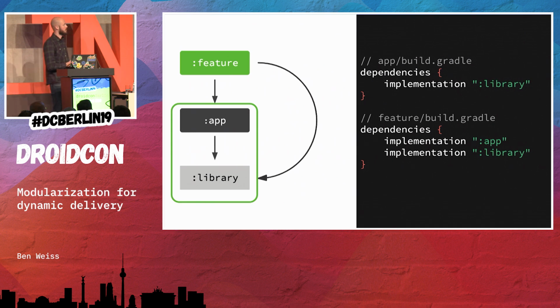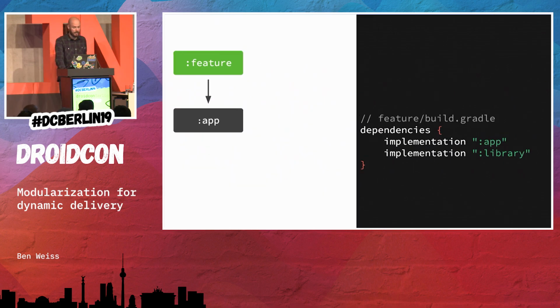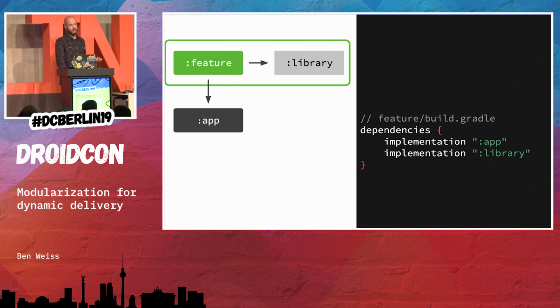This doesn't mean that the feature has a second copy of the library. It means the library is in the class path and is provided by the app itself. So that's quite handy, but sometimes you might want to package the library directly with the feature module as well. So that would work in a way that the feature module has the library and is packaged in there.